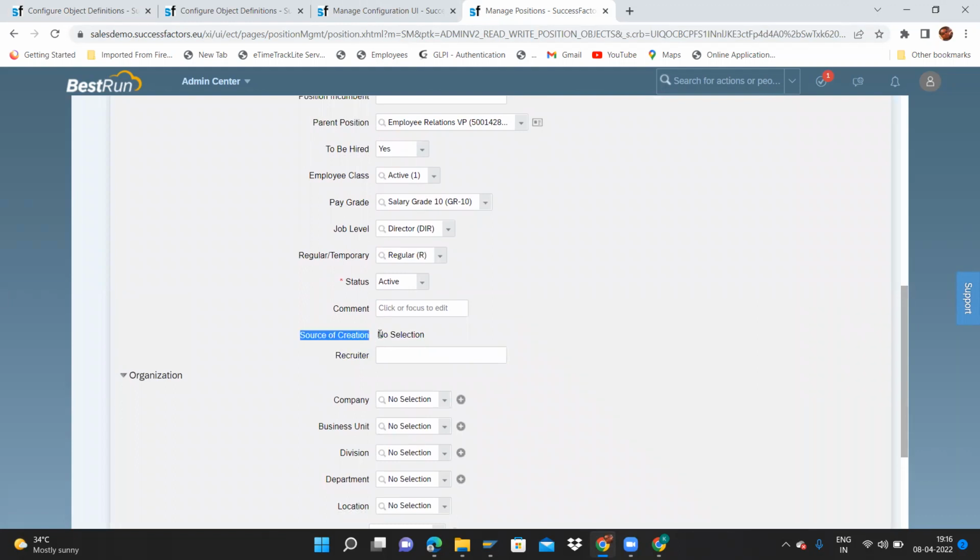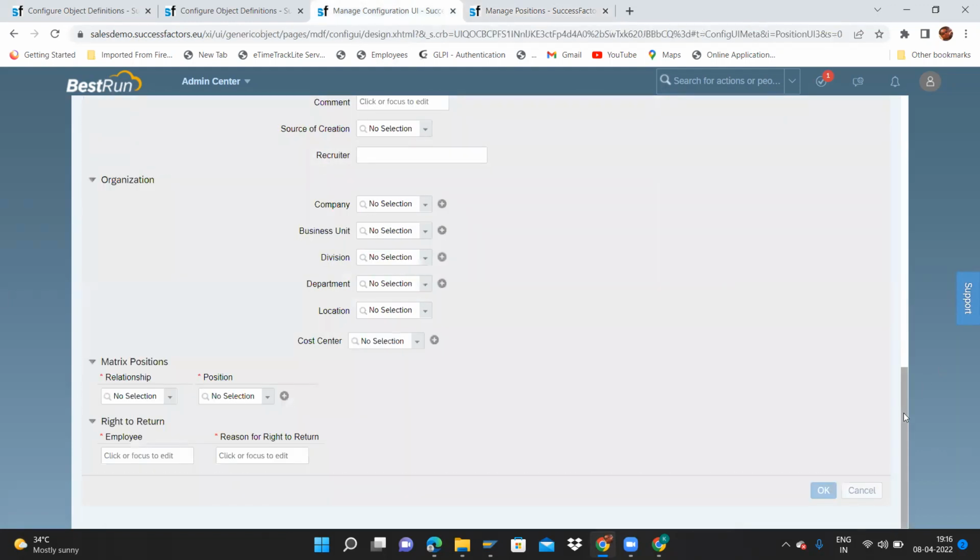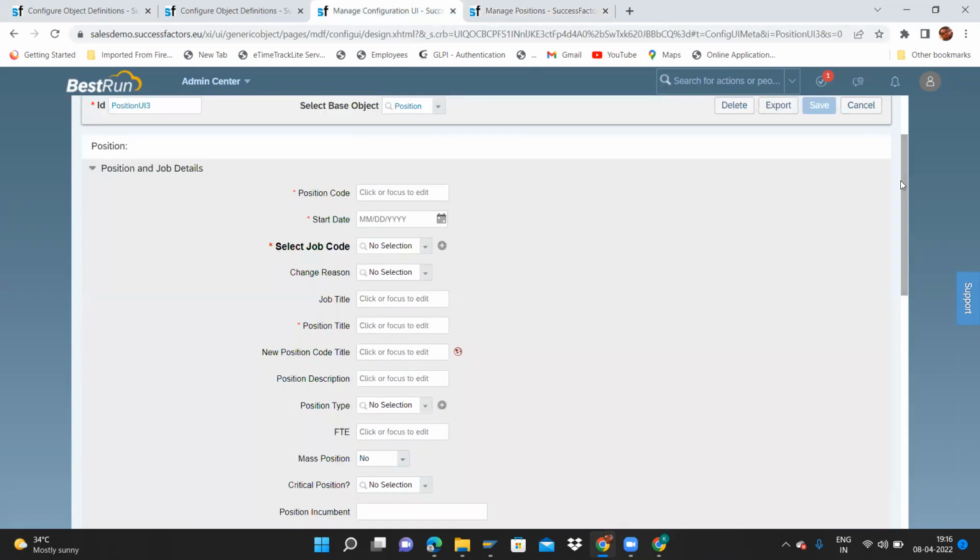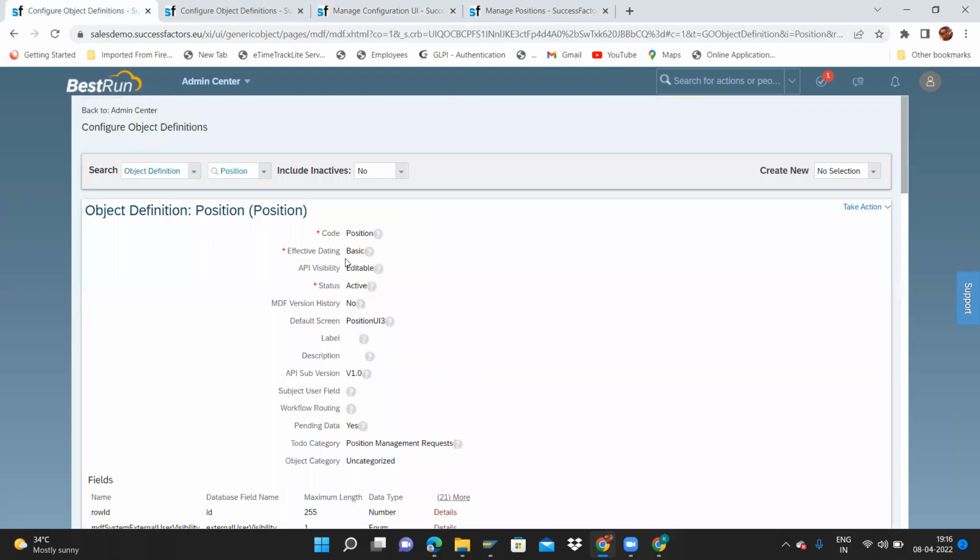This is not related to position only. Whenever you mention any UI in the configure object definition, suppose for position you mention position UI3, or any UI for any object, then if we change or add any field, it will not be picked up directly. You have to make certain changes in this UI.